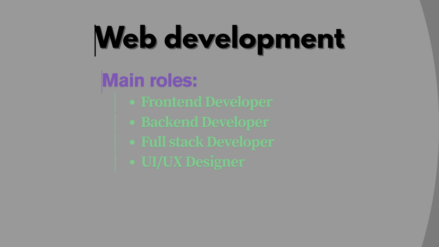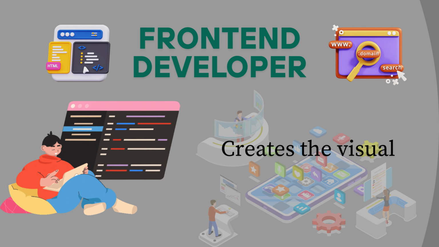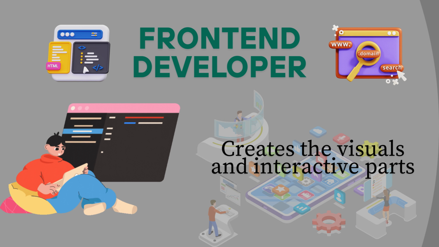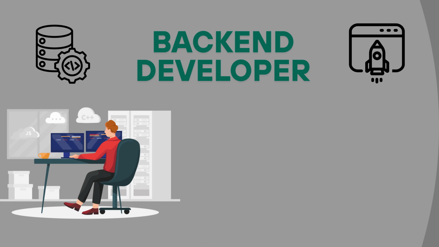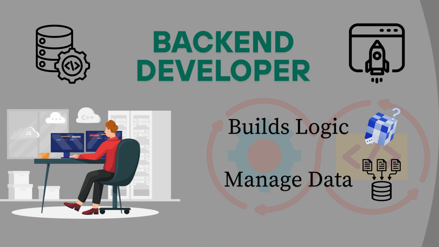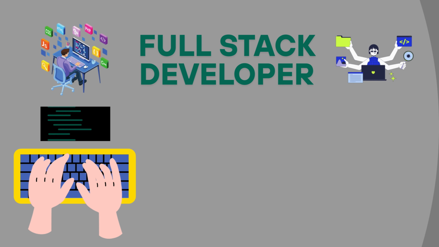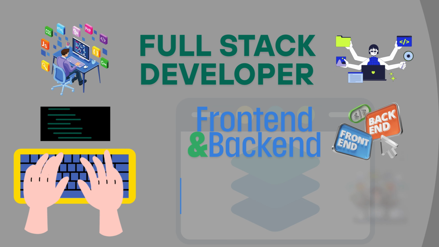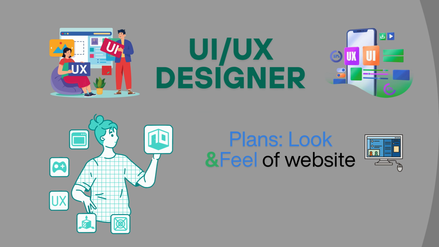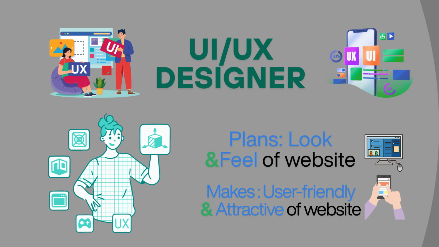Okay, web development is a team effort. Here are some of the main roles you will find. A front-end developer creates the visuals and interactive parts you see on screen. Backend developers build the logic and manage data behind the scenes. Full stack developers handle both front end and backend. They're like the multitaskers. UI UX designers plan how everything looks and feels, making sure websites are user friendly and attractive. If you find any role interesting, comment below.